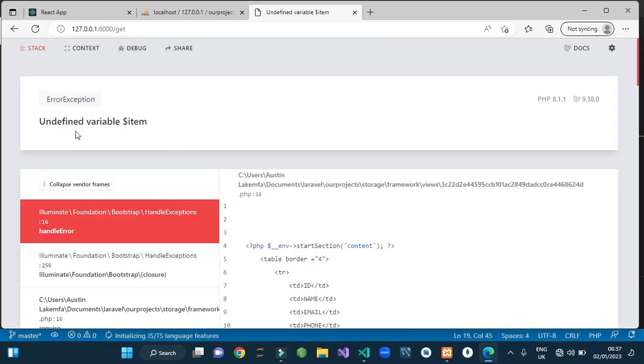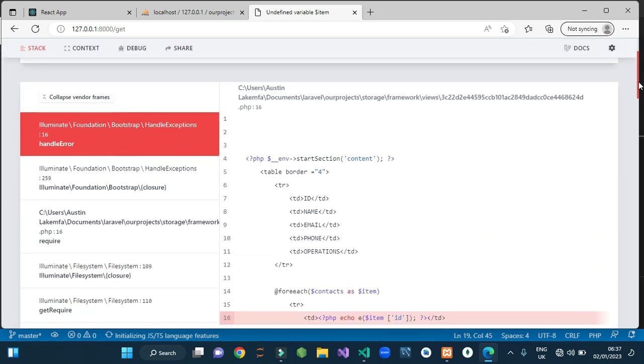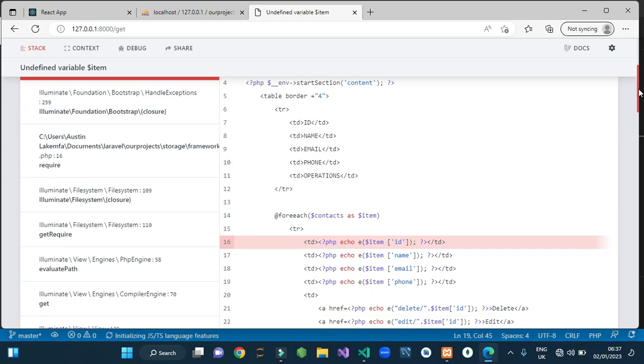Still trying to load. It's going to give us an error. Okay, variable $item. What is it saying with the variable $item? It's saying that this echo $item ID is not recognized by it.